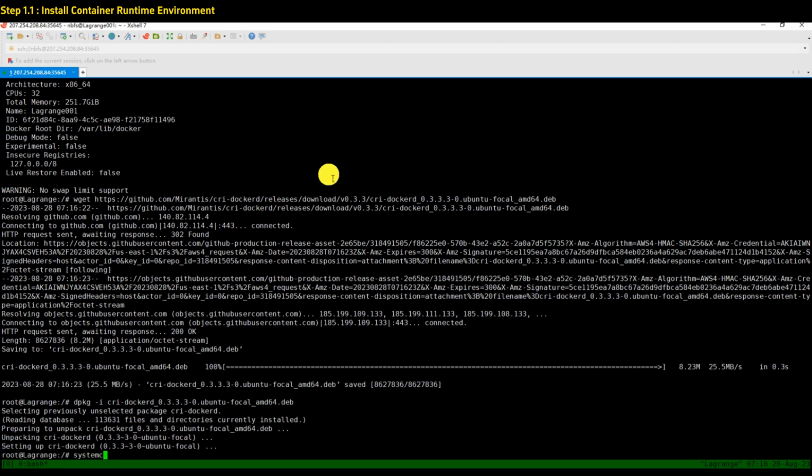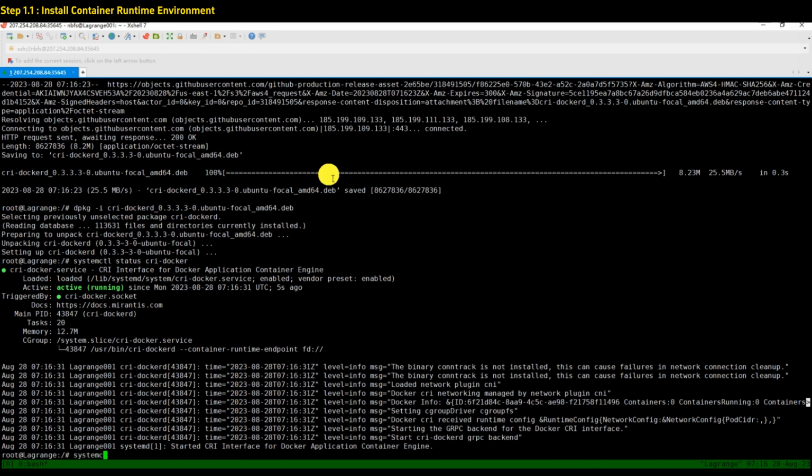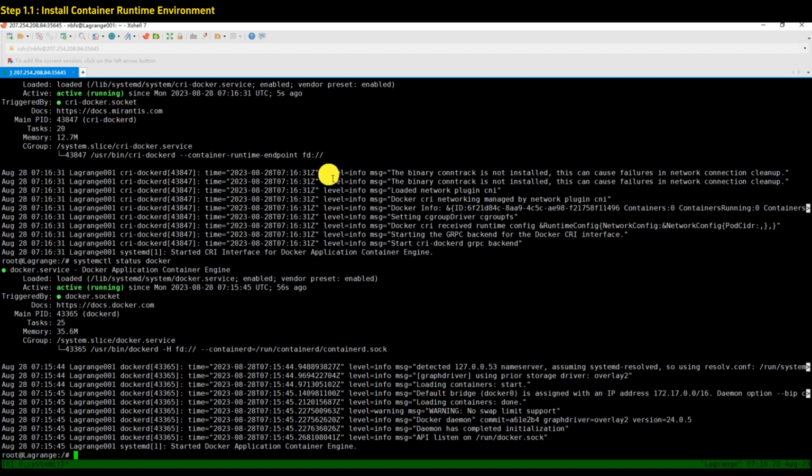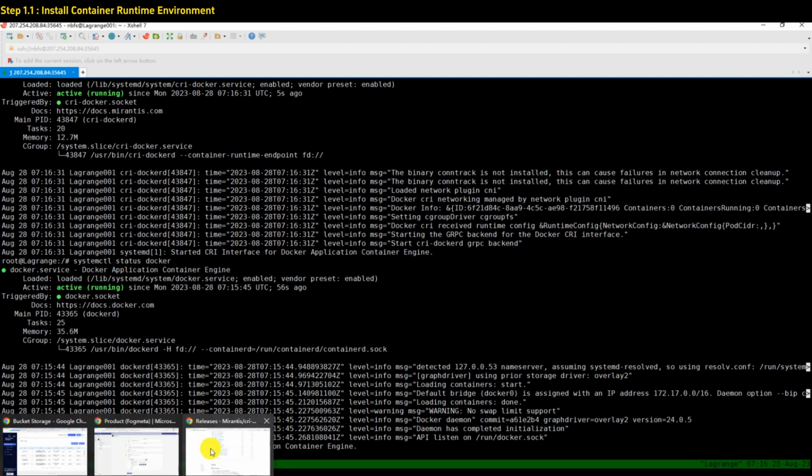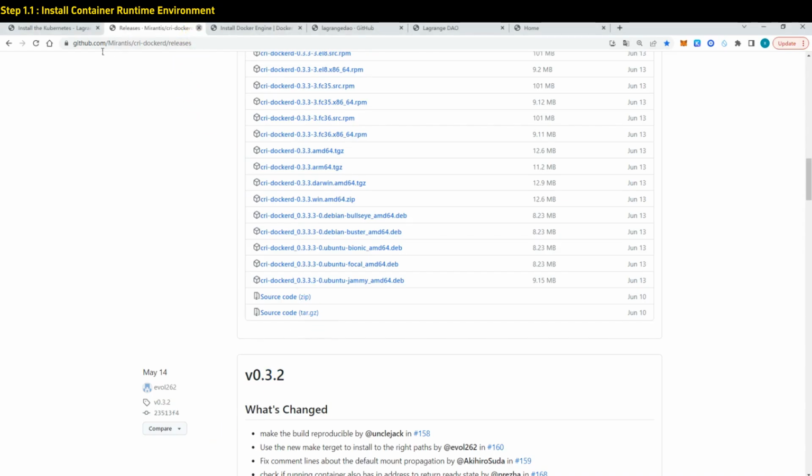Now that we've installed Docker and Docker, let's verify both are running properly. Once the container runtime environment is ready, it's time to set up the Docker registry server.